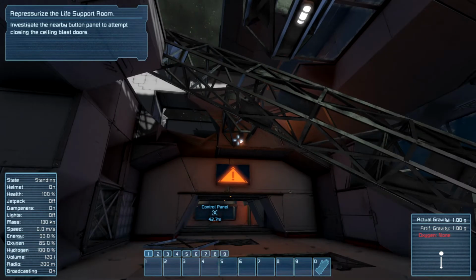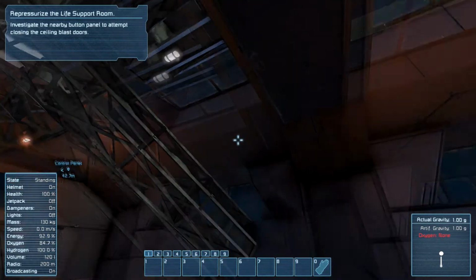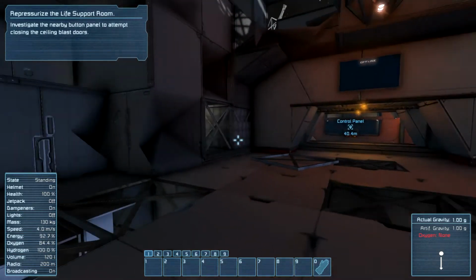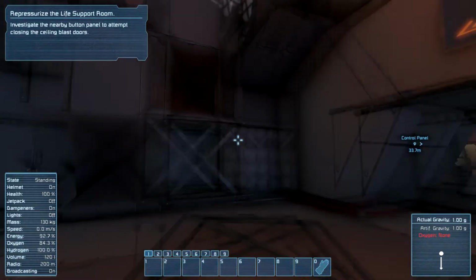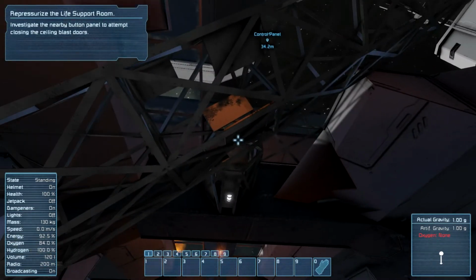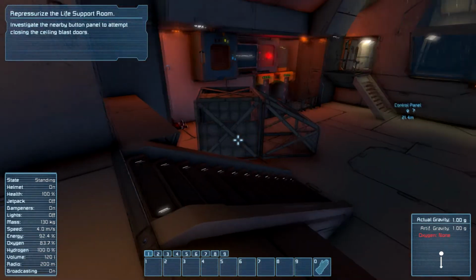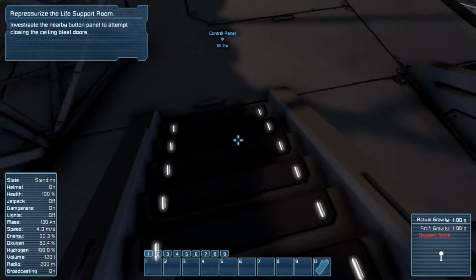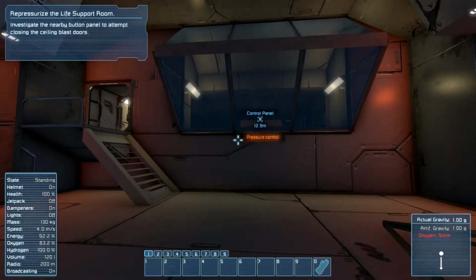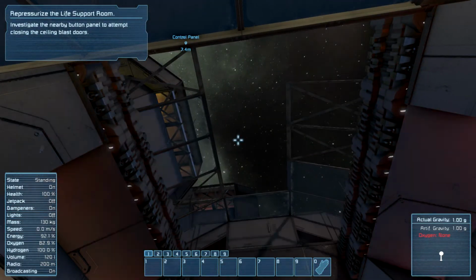Investigate the nearby button panel to attempt closing the ceiling blast doors. Ceiling blast doors. Right. Oh, button panel's over here. Nice work on the GPS for that. Okay. That's fun. Oh, better use the stairs, because they're actually freaking stairs now. Pressure control. Wow. Yeah, that's not okay.